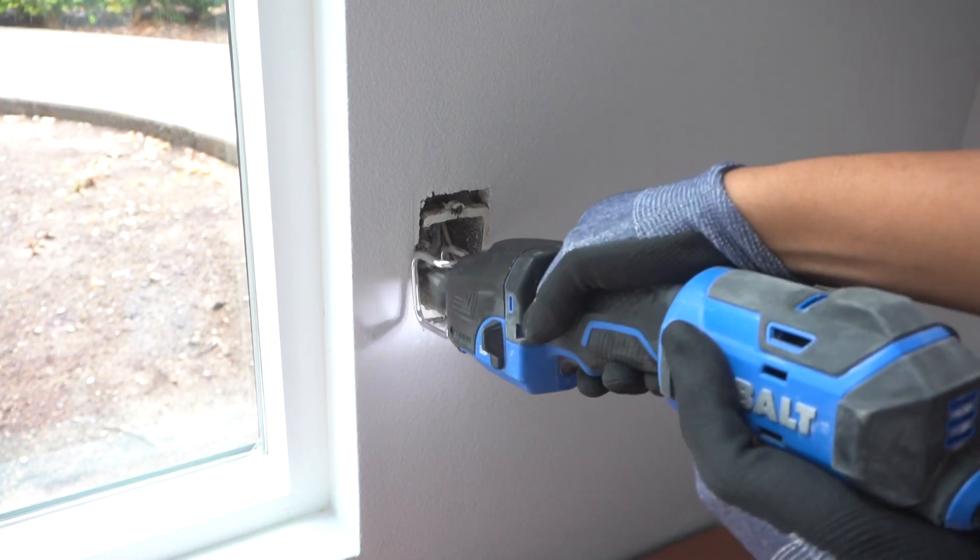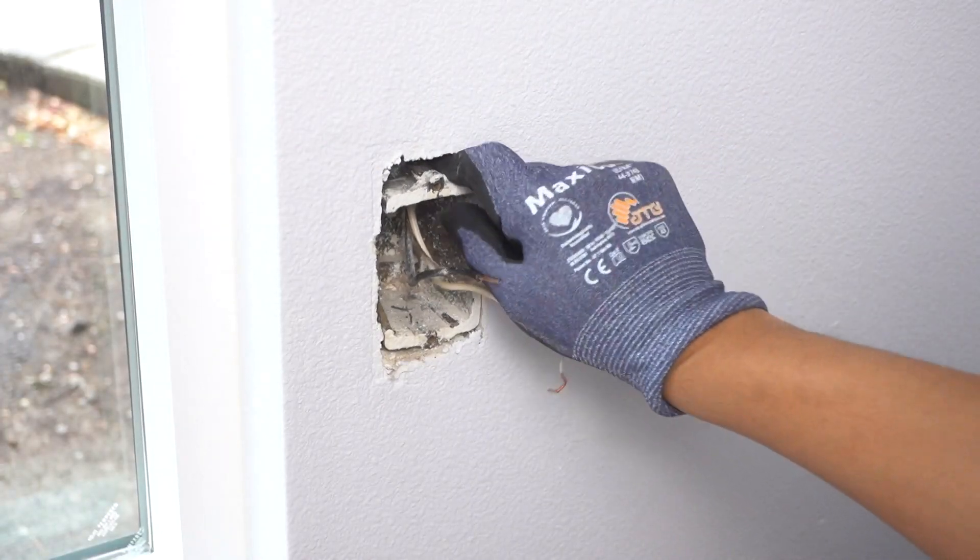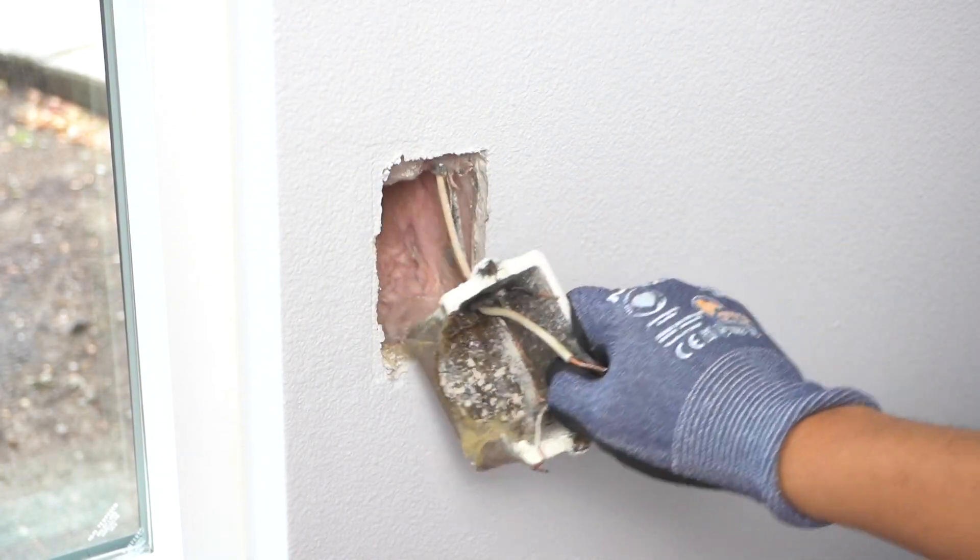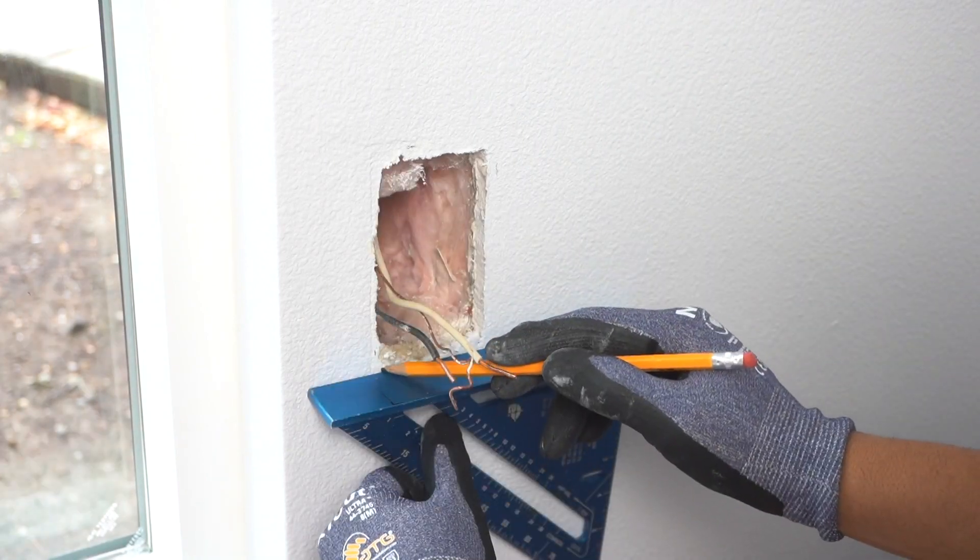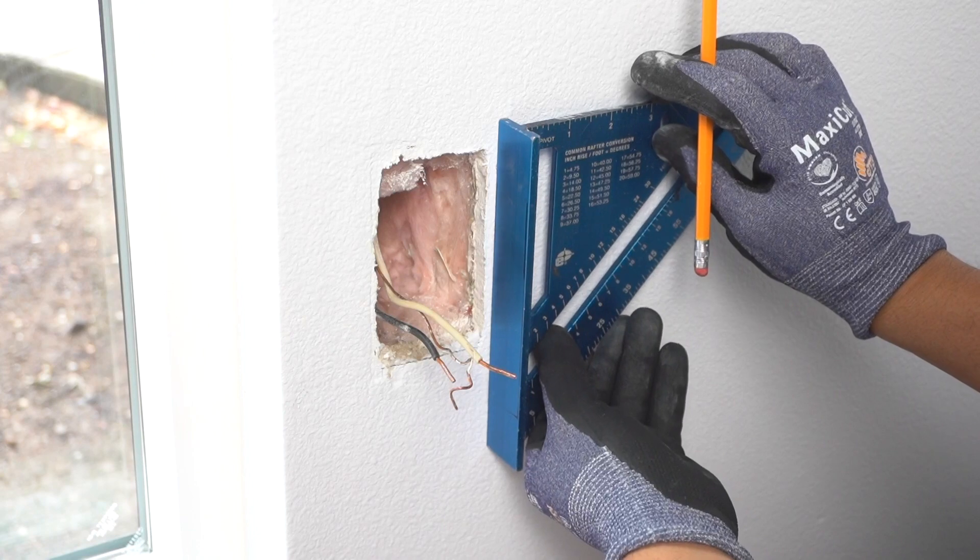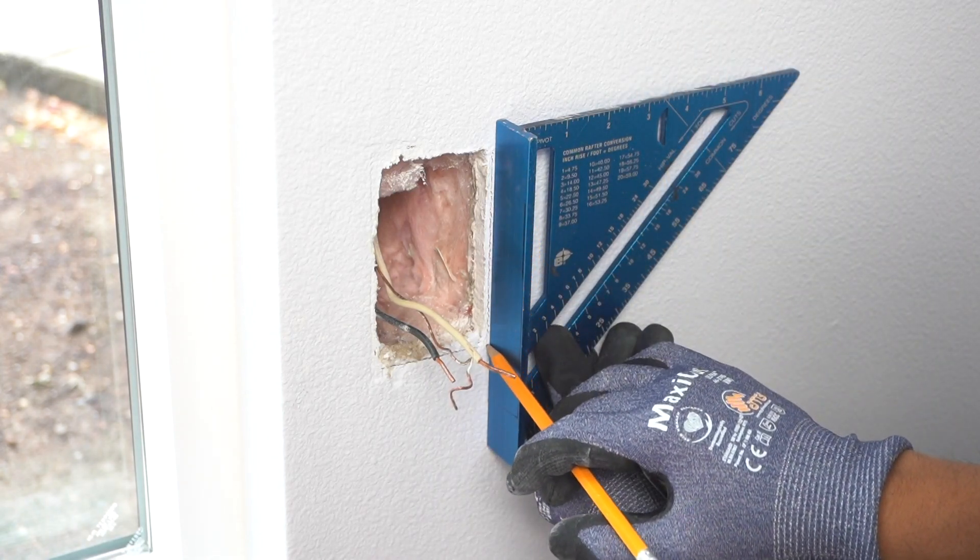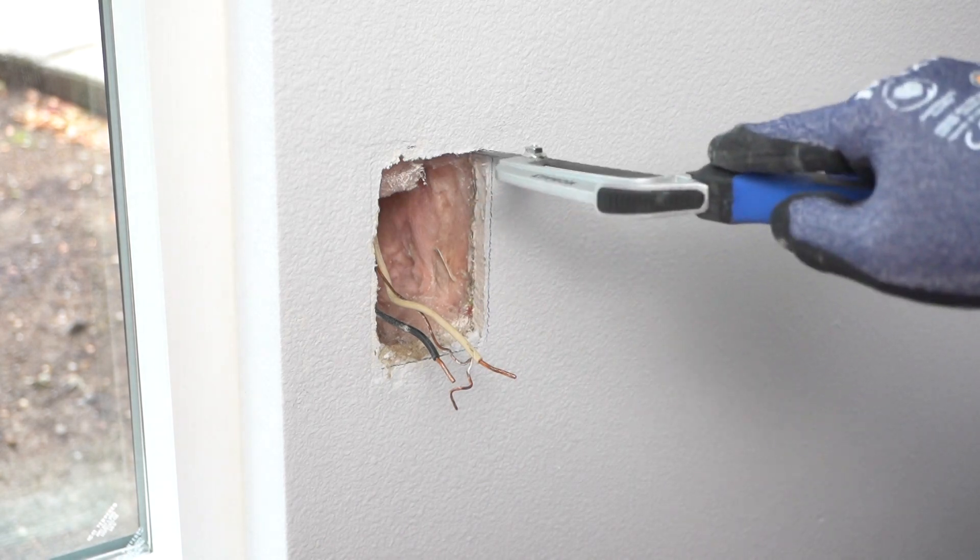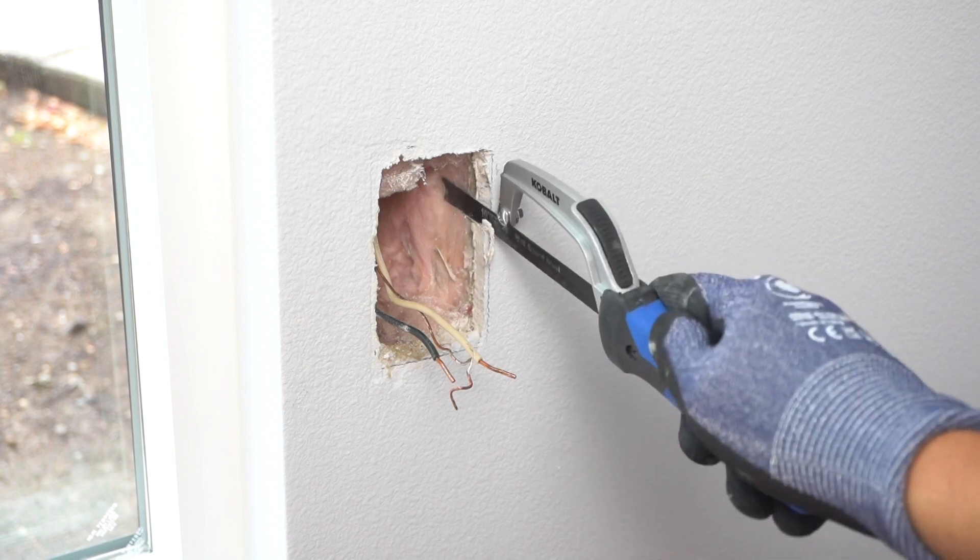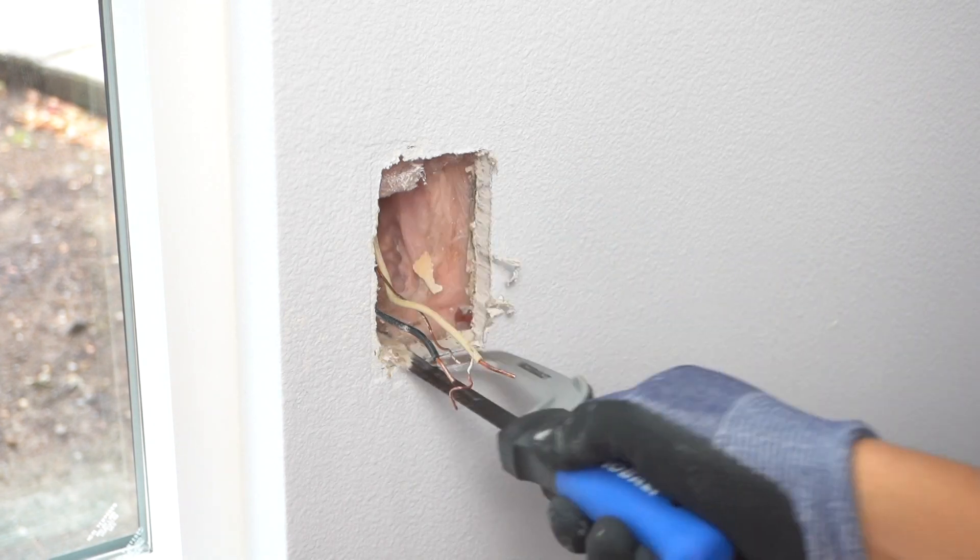There you have it. We have their old junction box out. It is very crusty. There you go. I kind of damaged the edge. And now we're going to relieve a little bit on the drywall. I'm using my square, again not only necessary if you're using a bigger junction box, but if not then don't worry about this step. I'm using my handheld hacksaw just to trim out a little bit so that this old work junction box will fit perfectly right when I insert it through those wires and through that wall.